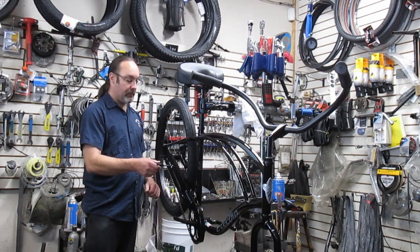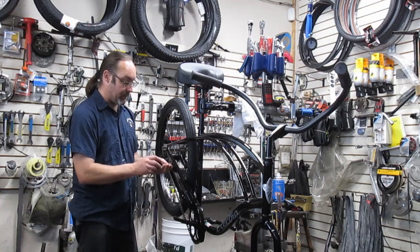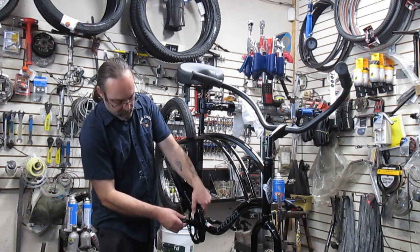What I like about these guys is that there's no derailleurs and all that stuff. But that sometimes can be a downfall, because a lot of people want gears. They want to be able to get uphill easy. But some people, they need a lot less moving parts. And this has a lot less moving parts.